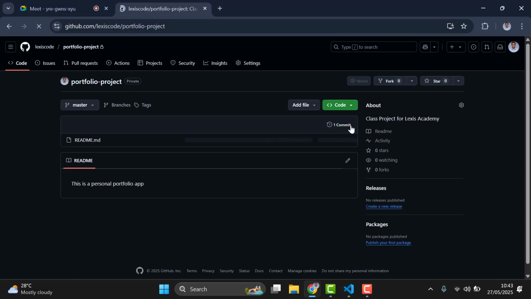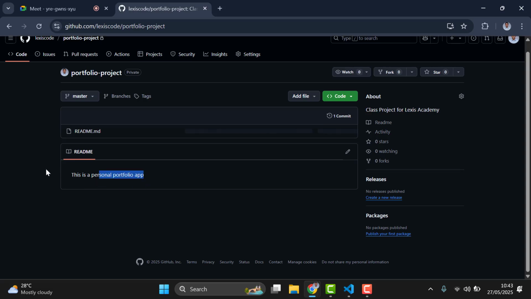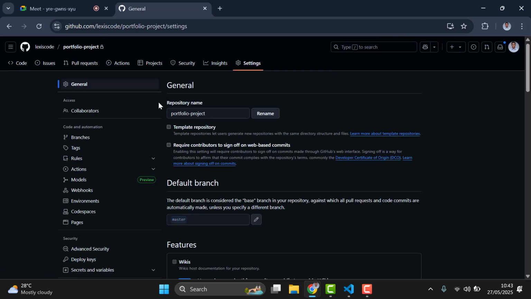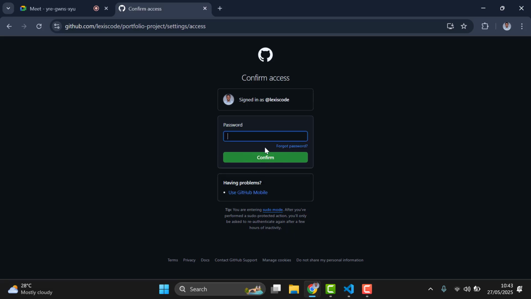Reload. Okay. I think settings, right? Collaborators. Oh shit, use mobile.